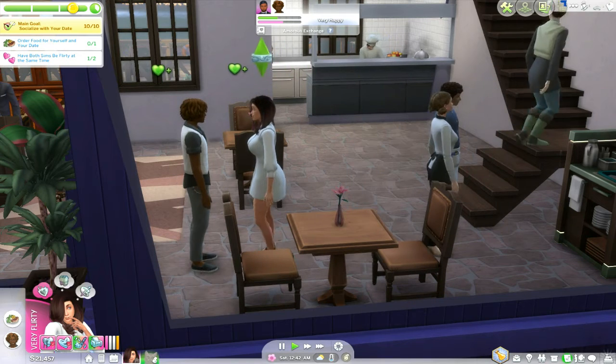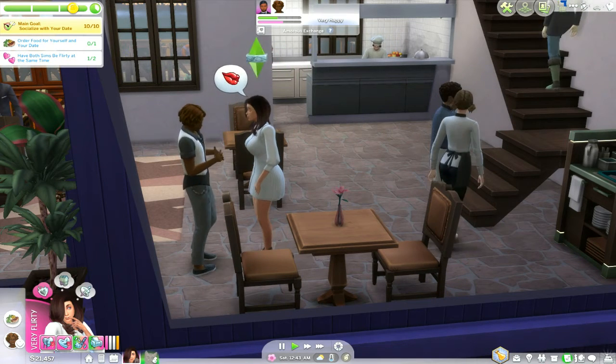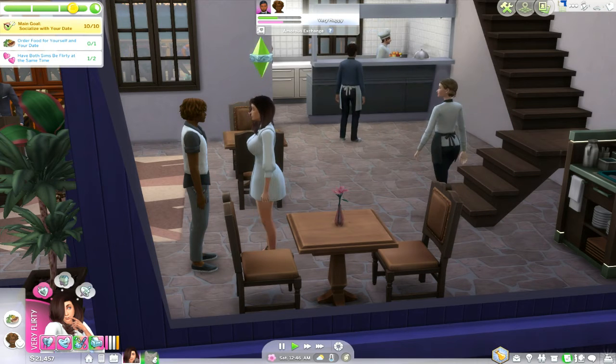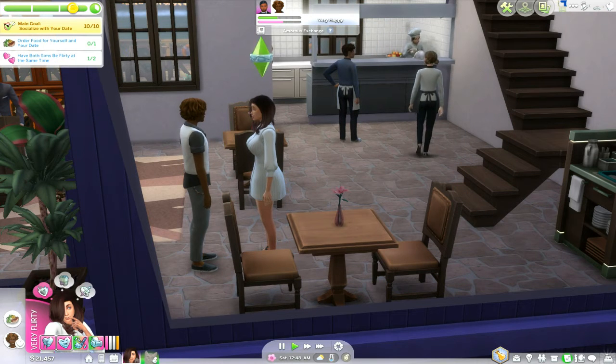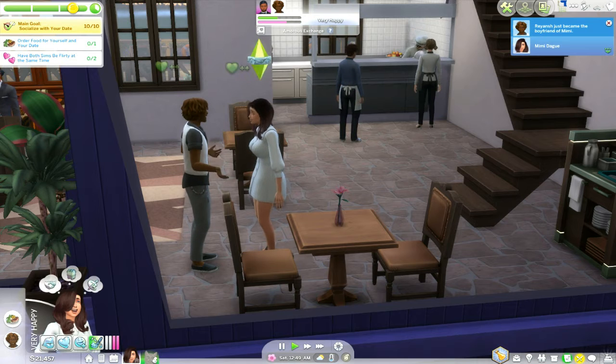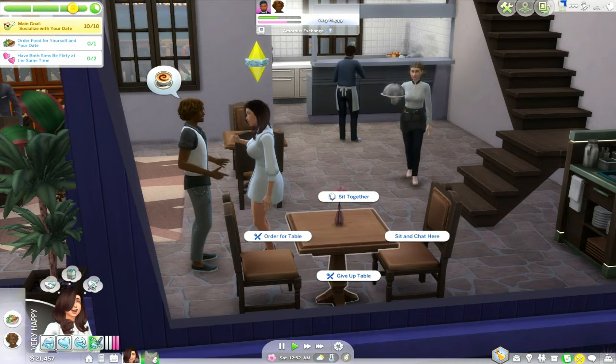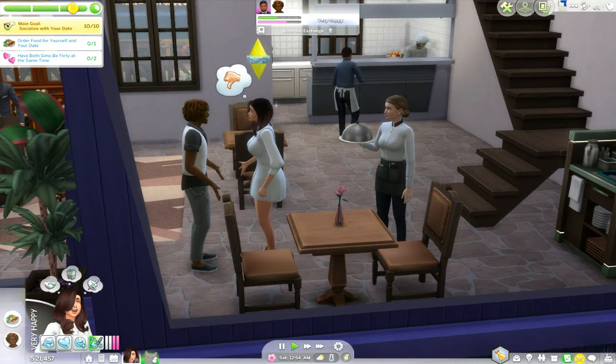Okay, is there food here? Yes. Your boyfriend's girlfriend. Oh, that's so cool. I like this so much. Great. Okay, he's our boyfriend now. Sit back down. Sit and chat here. Hey, soda.